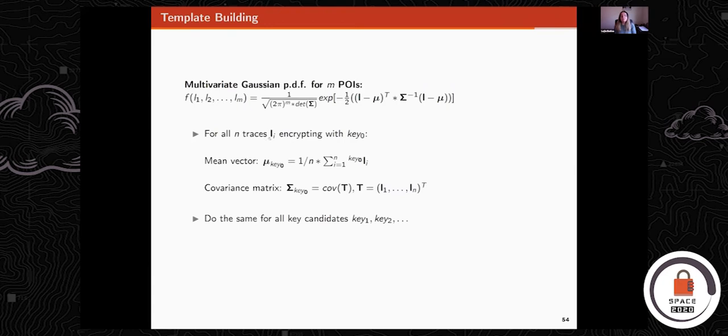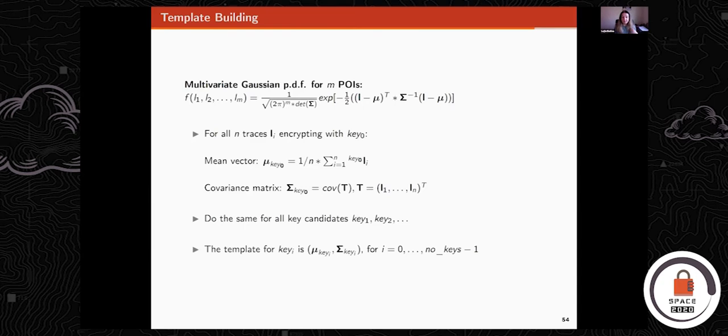After all, of course, for each of the keys, you have to collect a number of traces, say n. That can be thousands or more, depending on how difficult, with respect to noise, your device is, how challenging the computation is in terms of whether there are countermeasures, whether it is software or hardware. So there are all kinds of considerations that would be decisive when choosing the value for N or M and so on.